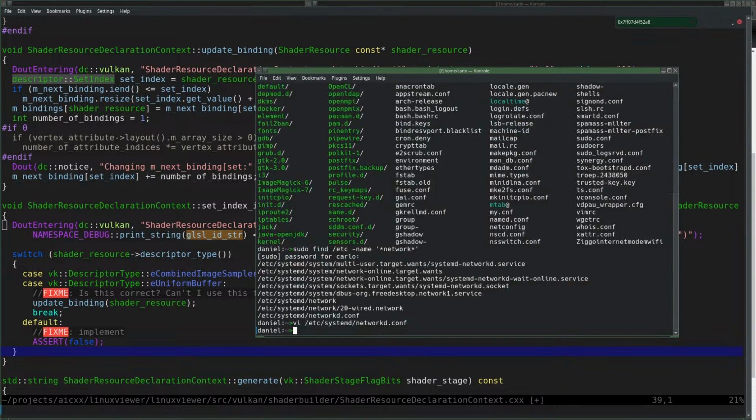Not really. That doesn't really look like it. No, systemd is not it. But then again, I didn't hardcode any, I think. IP root 2, what would that be?